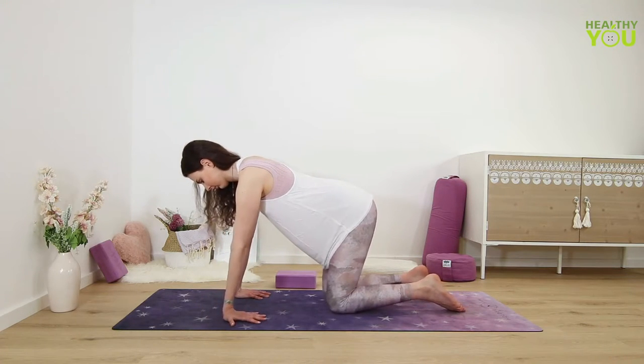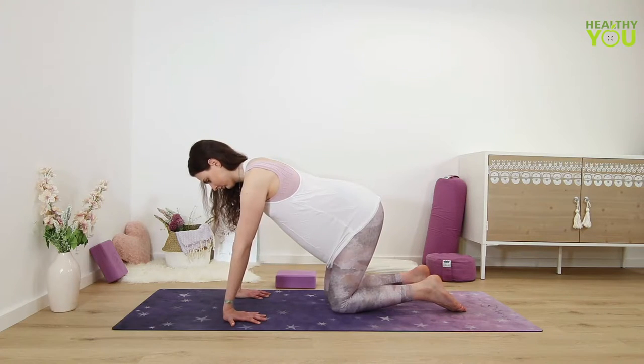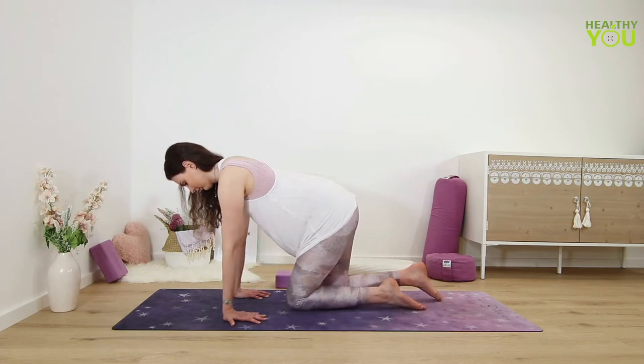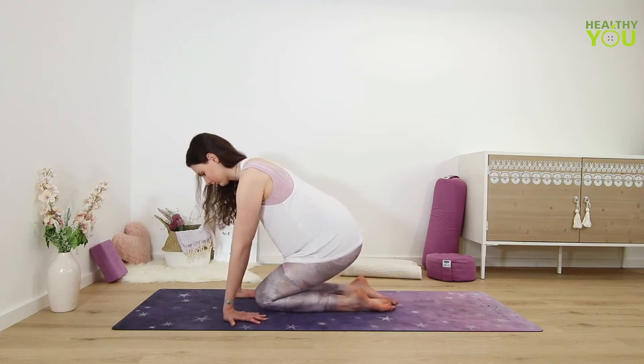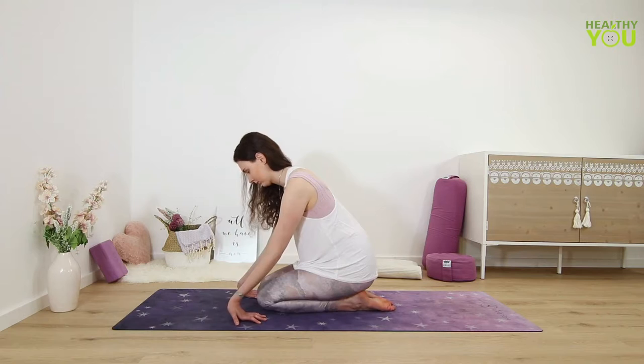Looking down, rotate both palms so that the fingers point towards your knees, spreading your fingers wide to keep the weight evenly distributed throughout your hands. And you probably already feel a stretch here. Think of shifting your weight back into your hips or sit back all the way by taking your knees further towards your hands.